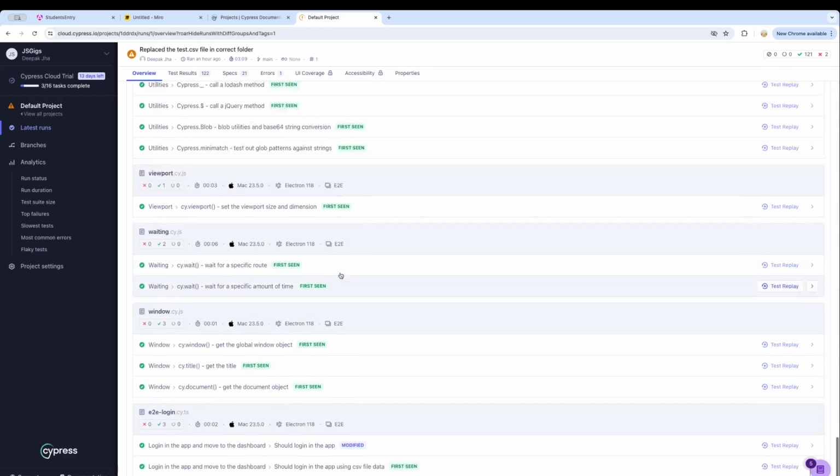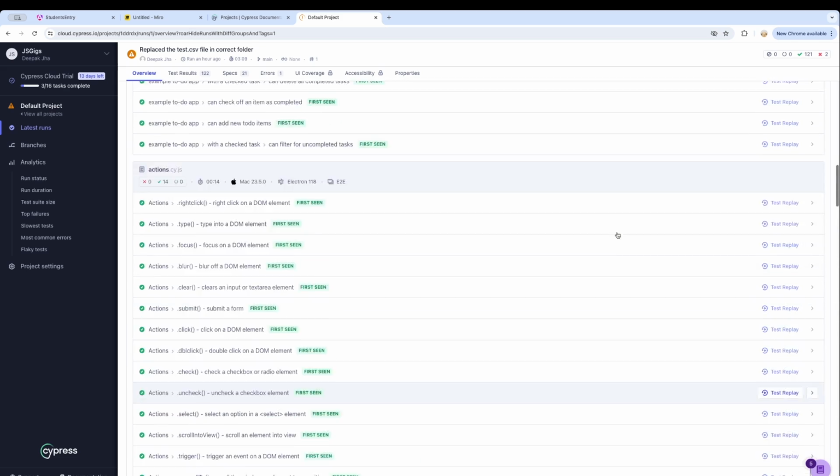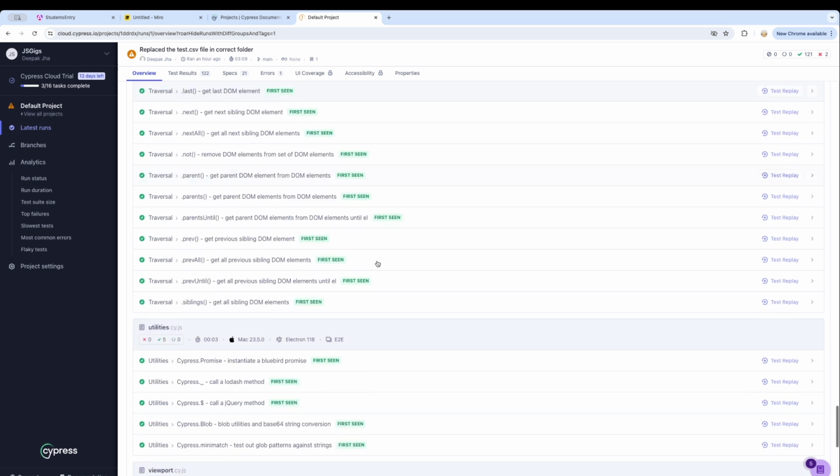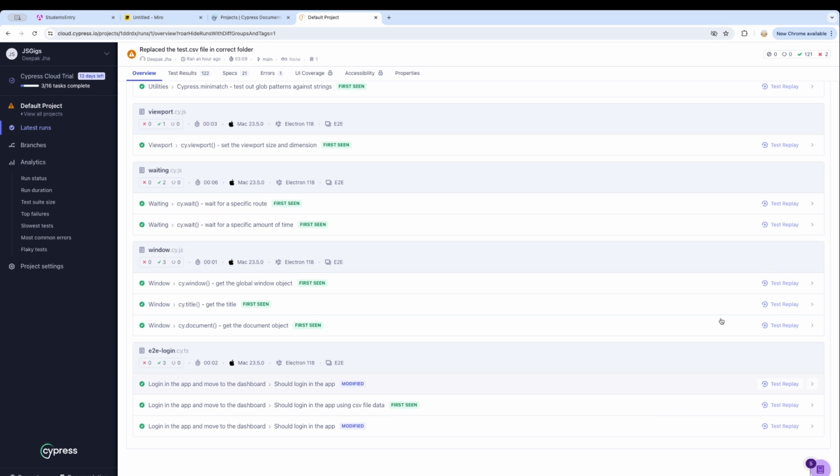When you click on it, it gives you the entire overview of all the test cases that I've run. There is another feature that I want to bring your attention to, which is that there are a couple of test cases which have failed, but those test cases are from a different functionality. It is not really required here in the code base. So I'm not going to be focusing on those, but rather on the E2E login. If I click here, you can see that the E2E login that we have written had 3 assertions, right? And all these test cases have passed. Let's click on these.